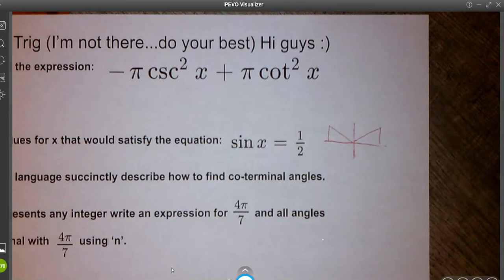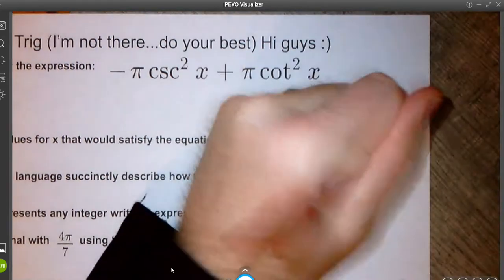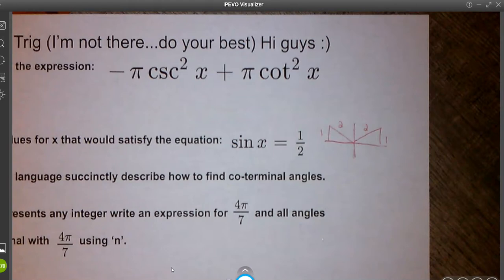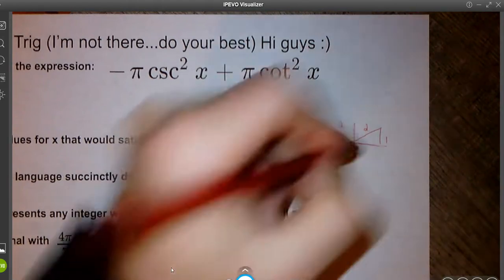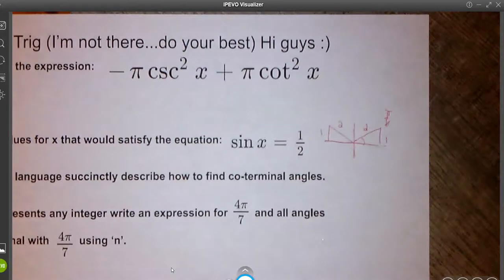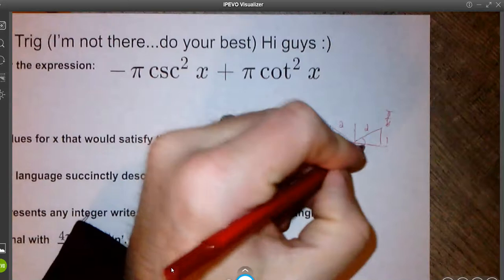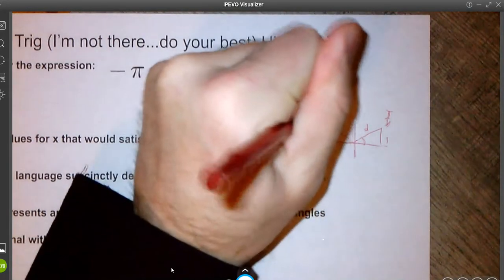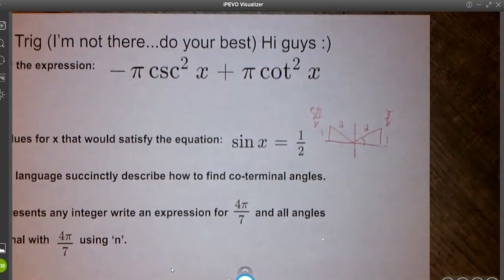Sine is opposite over hypotenuse. We're looking for angles. This will give two of the angles we're looking for. The first one is 30 degrees or pi over 6 radians. Usually when we're dealing with a unit circle and circles in general, we use radians. The other one is going to be all the way over, 6 pi over 6, back it up one, 5 pi over 6. That's 2 times where the sine of that angle would be 1/2.